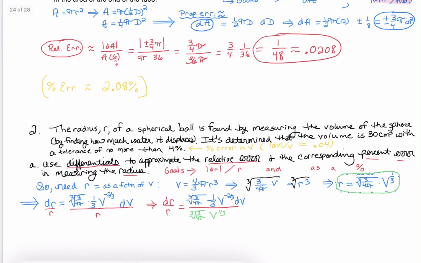Well, this looks kind of promising. Ugly radical constants can reduce, and I can also bring this v to the negative 2/3 down into the denominator, and it'll be a v to the positive 2/3. And when I multiply that by the v to the 1/3, that looks a whole lot nicer because that's just v. So here's what I now have. My dr over r is simply this 1/3 dv over v. This looks better because that's what I know something about is dv over v, remember?